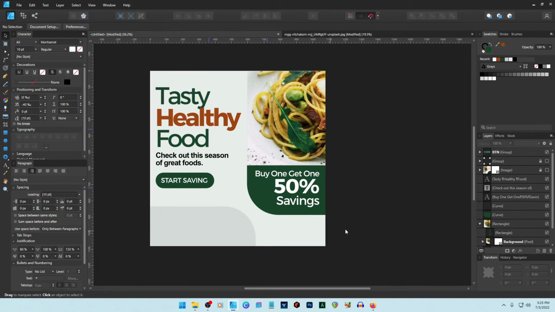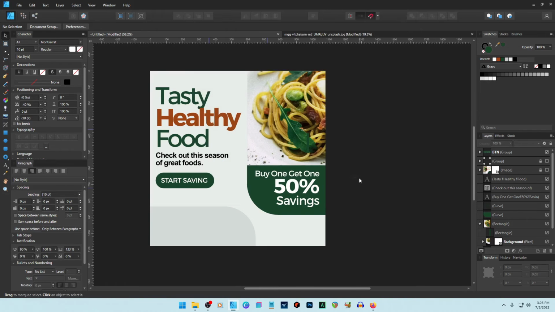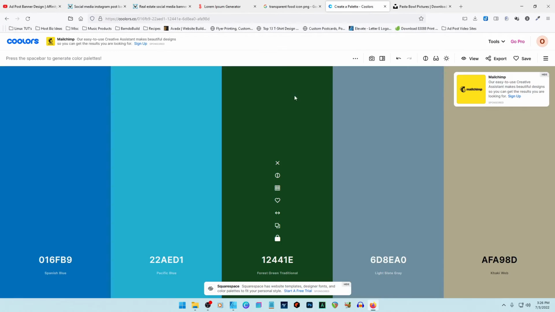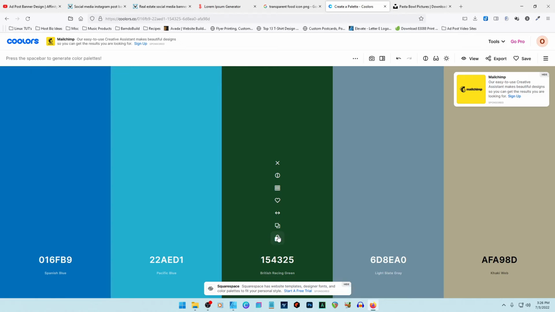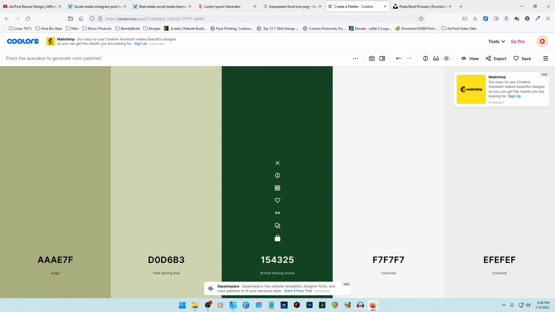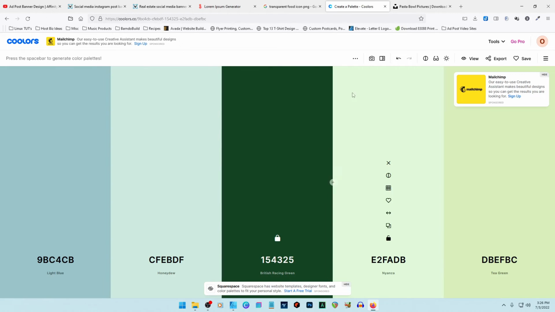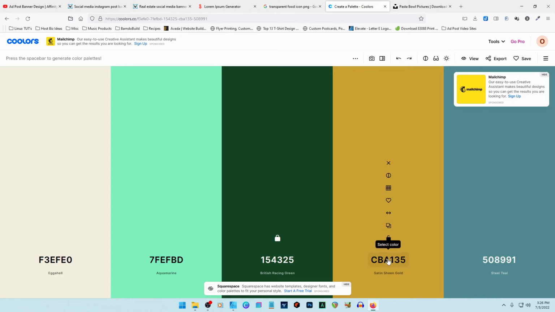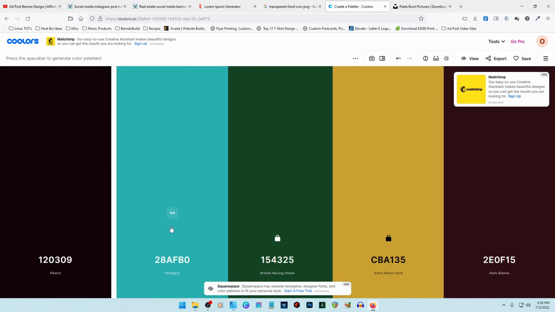Although this is a lot of green right here in the middle of the page along with the headline. So what I recommend we do is let's go ahead and grab this color here. Figure out what that color is. Copy. Okay, we'll head over to one of my other favorite tools. We'll go to Coolors and we'll paste this in. Okay, and we'll lock that. Okay, that's locked. And let's find a different color to make our button because we want it to pop. Let's go undo. This gold is nice. So let's lock that and keep looking. I like this mint, but is that too... I don't know.